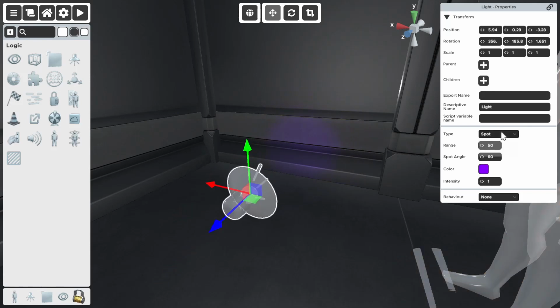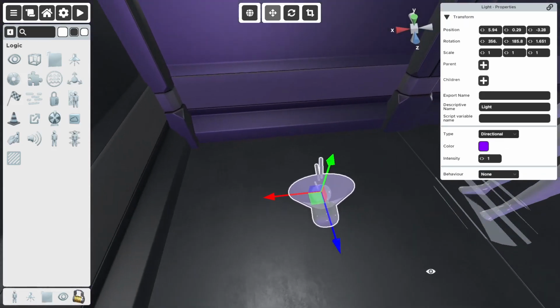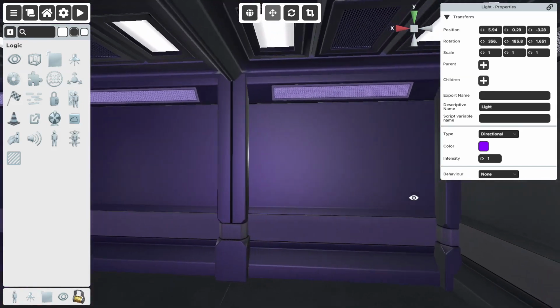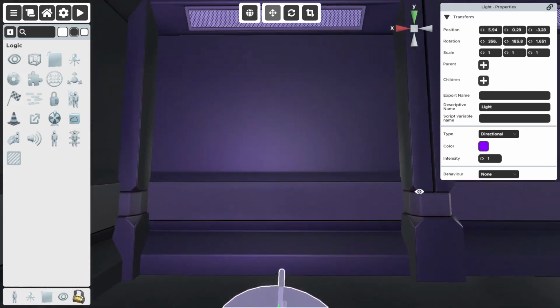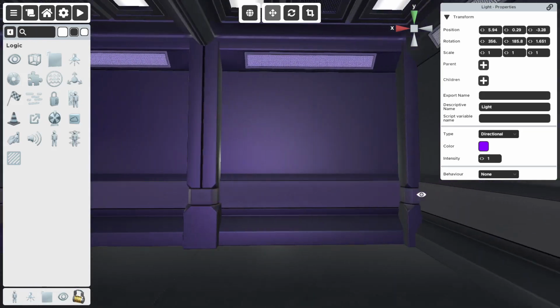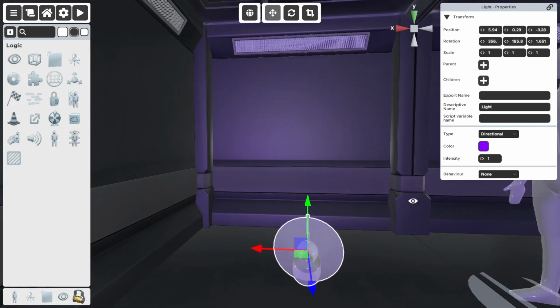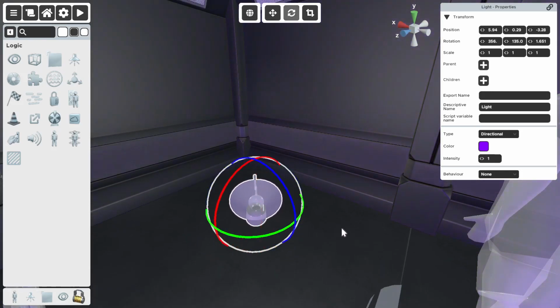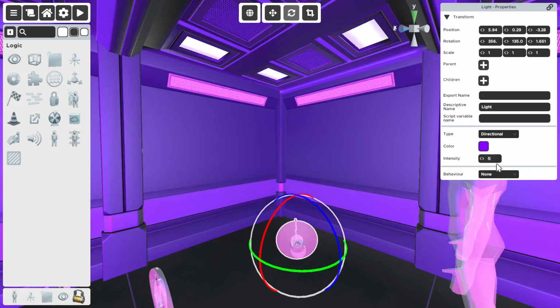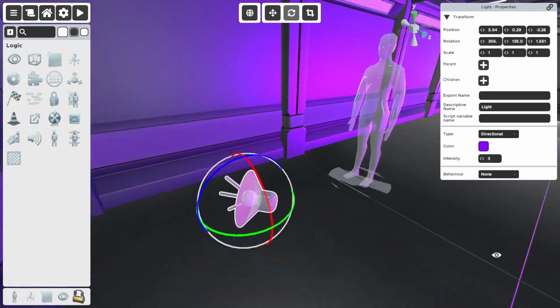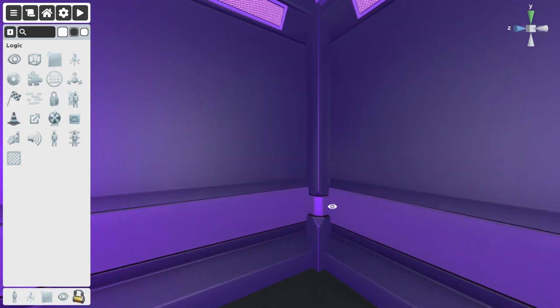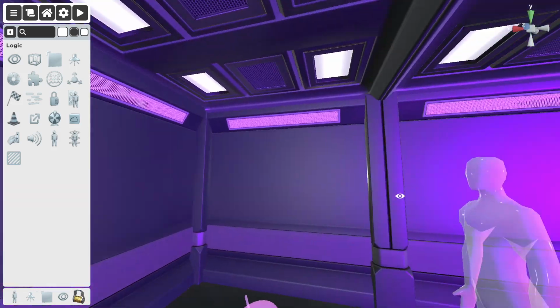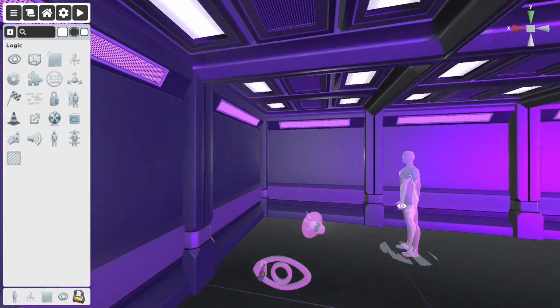Now obviously we have the different types. If we hit directional, everything facing the direction of the light gets changed. Like the light is facing this way, so this whole wall is being changed to purple. And let's say you have it facing kind of like a mix, change the intensity to 5. Wow, that's really big. Since the light is facing kind of both these walls, and I have it tilted up, you can see that it changes the color of both walls and the ceiling.